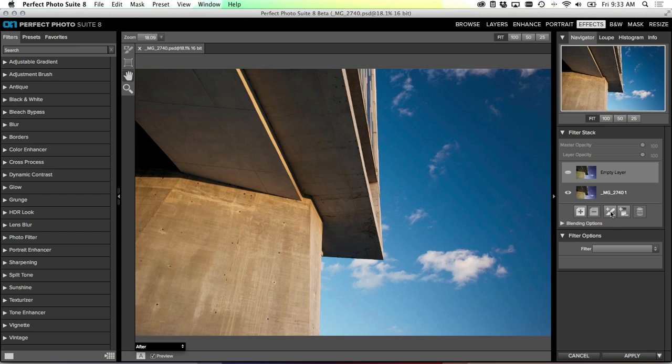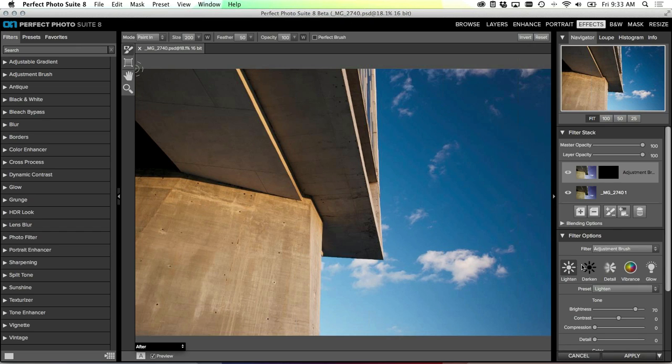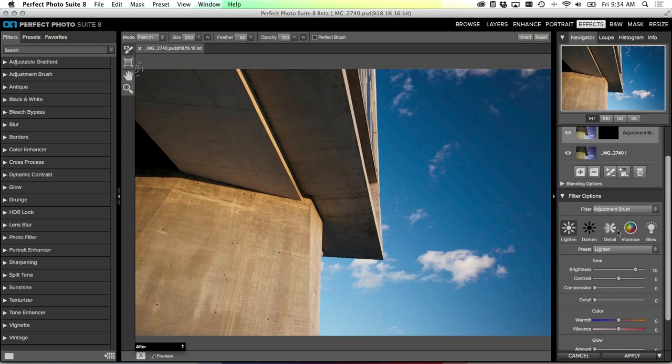So to use it, just click on the adjustment brush. This adds an adjustment brush layer, and then at the bottom, you can click what you want it to do. The most common things you'll want to do, there's buttons for at the top, but below that there's those preset pop-up, or you can pick even more options. I want to use the detail option. What that's going to do is it's going to paint in more detail. It's going to reveal more detail. So I just click on that.